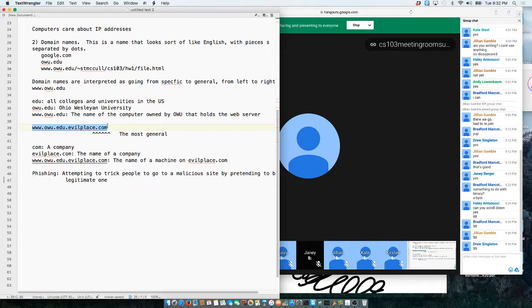Okay? And so if you're ever not sure of whether a web page or a website or web address, a domain name, is legitimate or not, read it from right to left, general to specific, and that'll tell you what kind of place it is. Okay. So the point is, you can parse these domain names to figure out where they really are by reading them in the correct way. All right, does that make sense? So this is just your friendly neighborhood how to stop a phishing scam helpful hint. Okay.